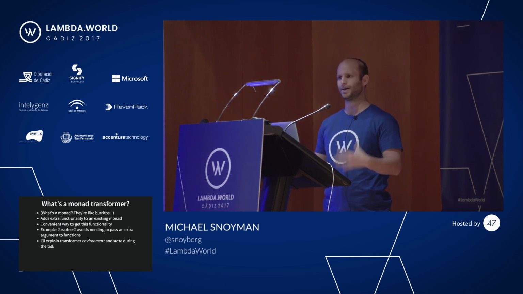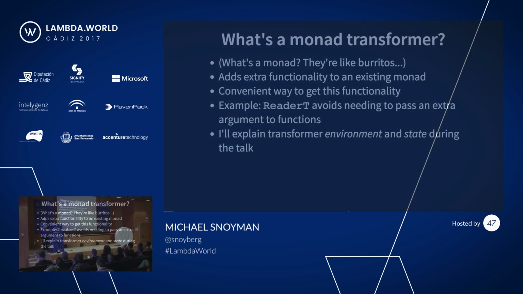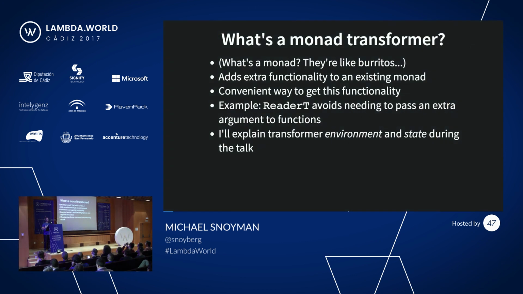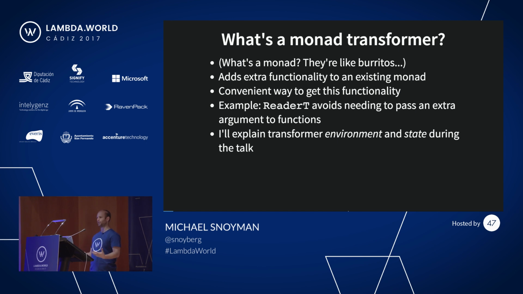Looks like there's a pretty good idea, but I want to redefine a monad transformer before we get started. A monad transformer is something that you use to add extra functionality on top of an existing monad. It's a convenience mechanism. You could get this functionality some other way, but we're doing it for convenience. And the canonical example, and you'll see why it's canonical, we're going to use it a lot in this talk, is ReaderT, which is just a nice, easy way to avoid passing extra arguments to functions. There are other things. Bartosz's talk gave some examples of other reasons you may want to use a reader, but for our purposes, it's just a convenience.